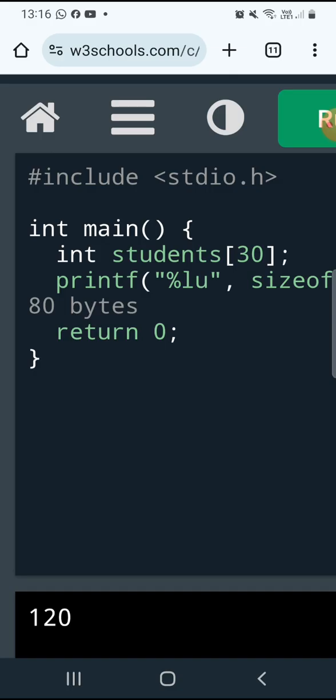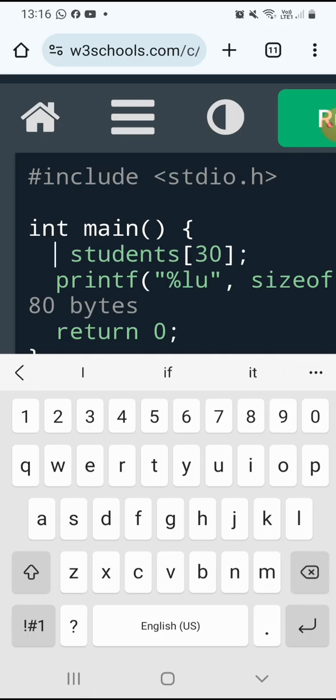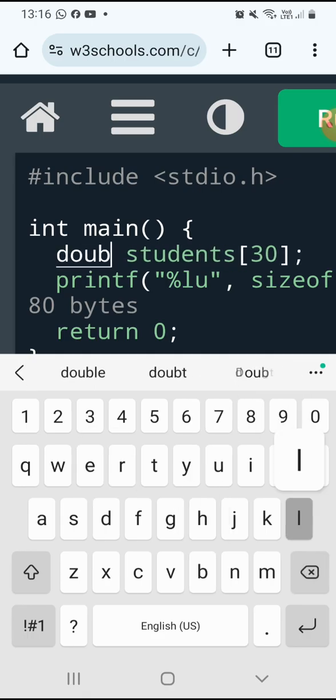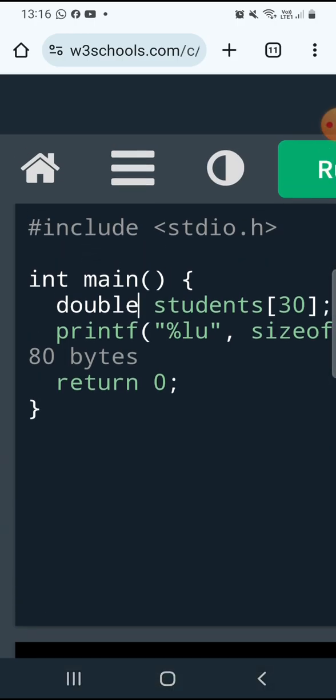See, if I want to change these 30 elements to double float, what happens? I told you that double is a data type. It is float type data, but it stores many decimal digits, up to 15 or 16 decimal digits.